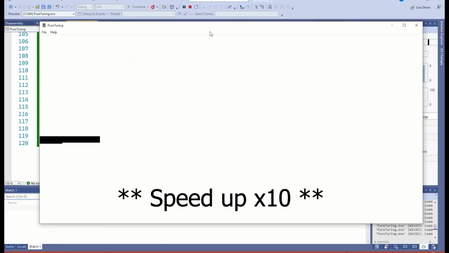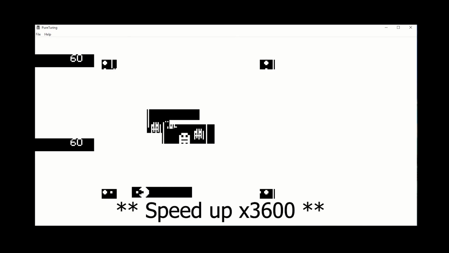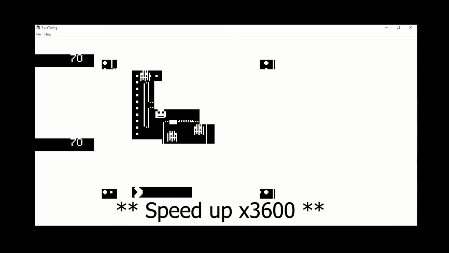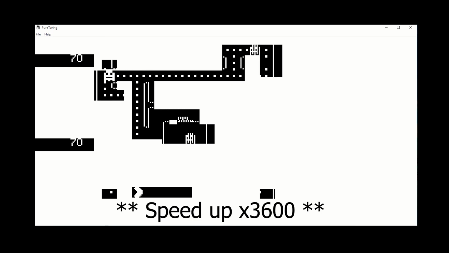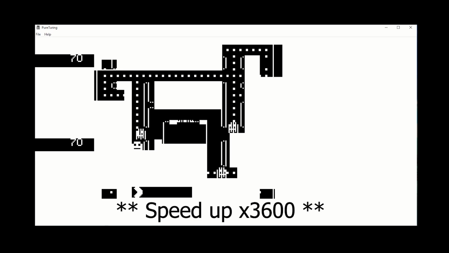Alright, let's give this puppy a whirl. That's interesting. It seems to have written the number 10. And now it's written it again. Let's speed this up a bit faster. Our little machine that we designed to divide numbers by 2 appears to be playing Pac-Man. All we did was change the contents of the notepad and the rulebook. Now that's real magic.